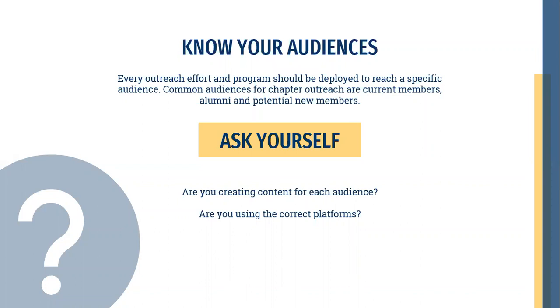But no matter what your post is, know your audience, know who your target is, be intentional about who you're trying to reach through your virtual effort. Common audiences that you see for chapter outreach are going to be those current members, alumni, and potential new members. So, as you're developing these programs and really thinking about outreach and what your approach should be for that, ask yourself, are you creating content for each audience and not just focusing on one or two more popular, making sure you're casting that wide net to reach all of your audiences? And also, are you using the correct platforms?